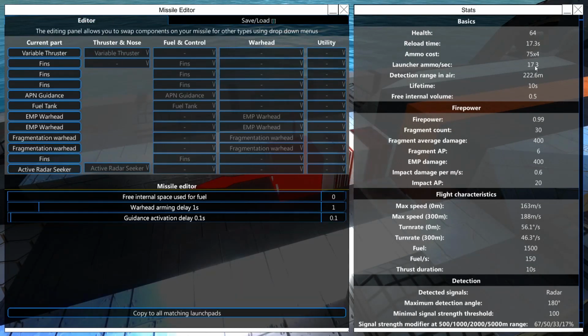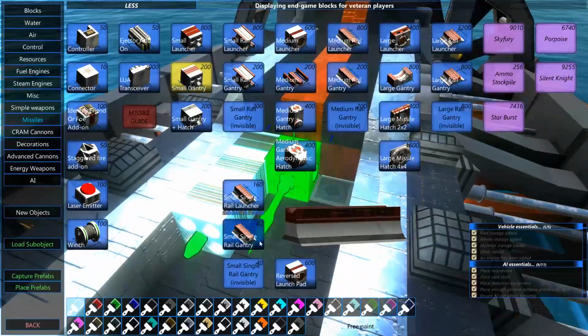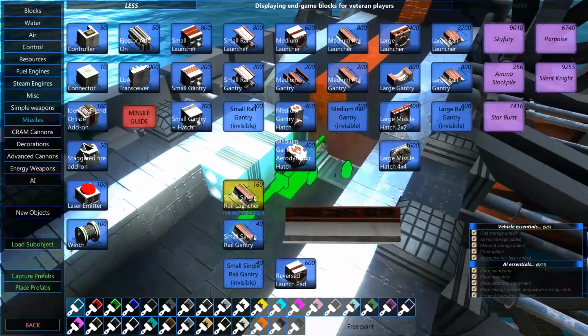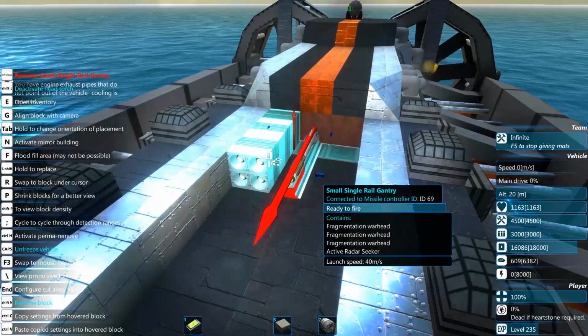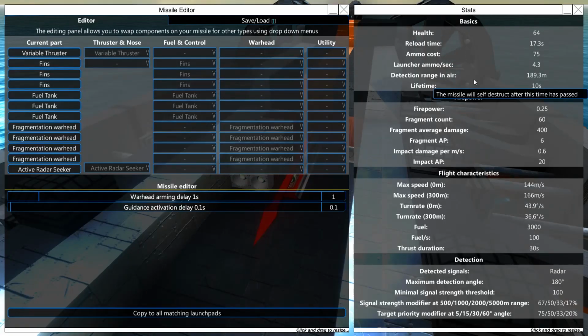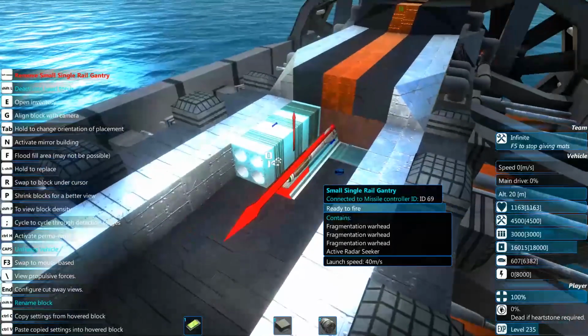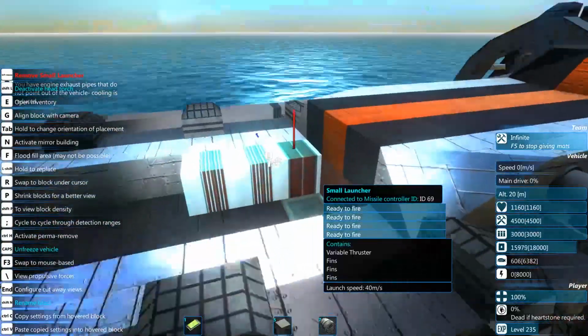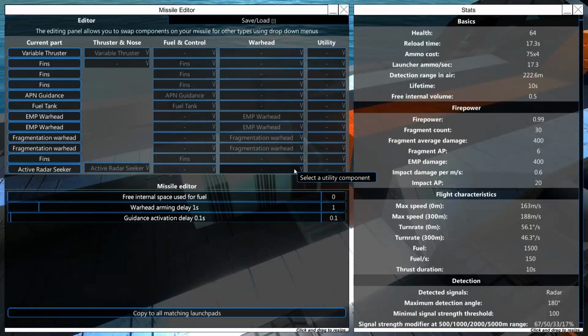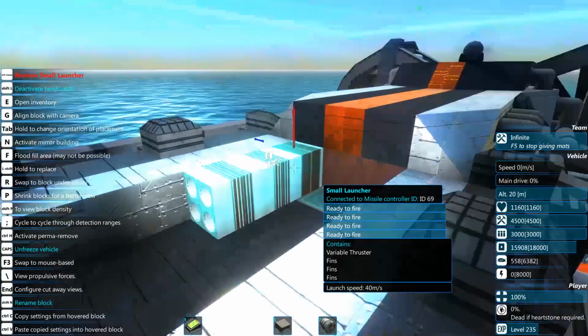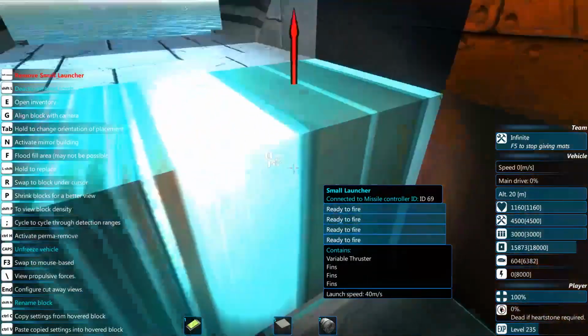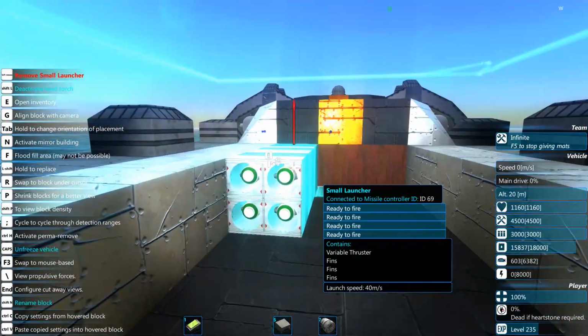But 17.3 per second, is that for the whole thing or just per missile? Oh, it's for the whole thing, right. So we would be able to maintain these, it's just they are a little bit on the weaker end of things.